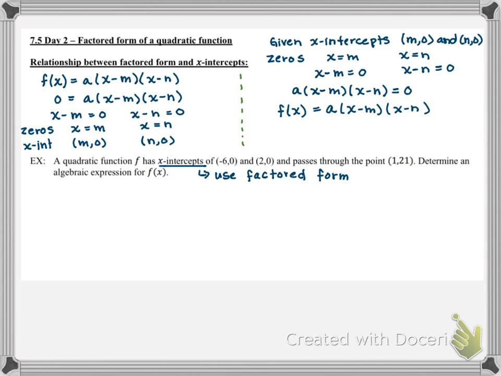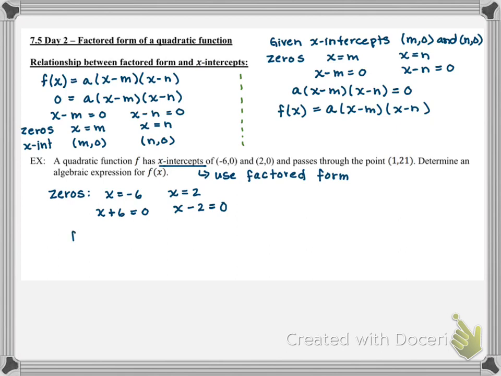So I'm going to start with my zeros. My x-intercepts are (-6, 0) and (2, 0), which means the zeros of my function are x equals -6 and x equals 2. And again, those are both equations, right? So if I want 0 on one side of the first equation, I'll just add 6 to both sides. So we get that x plus 6 equals 0. And then subtracting 2 from both sides gives me x minus 2 equals 0. So now I have two factors that I know will multiply to give me an output of 0.